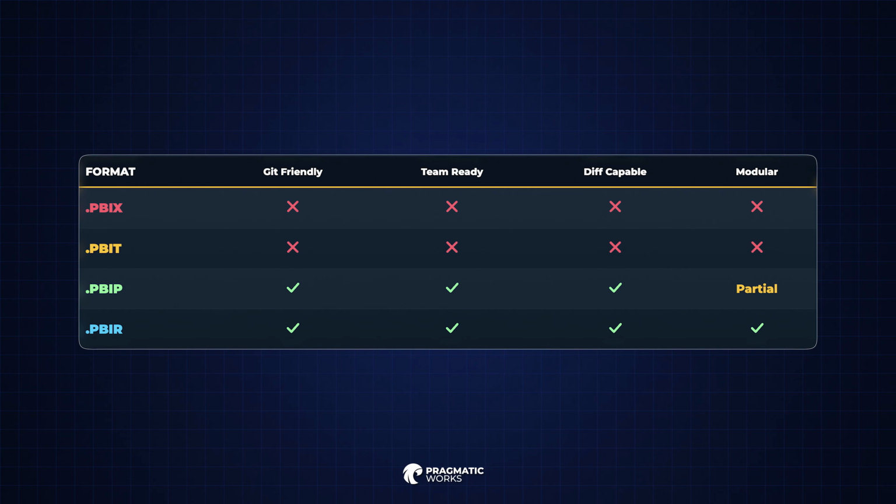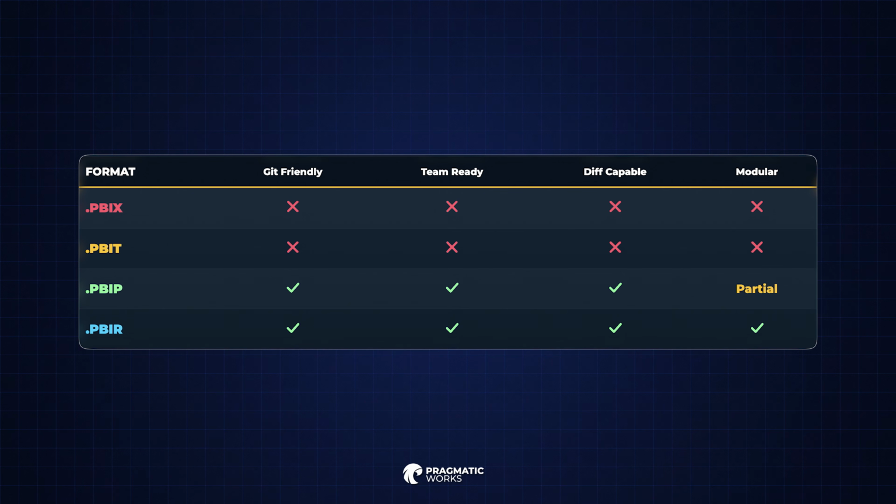Now the PBIT, like I said, doesn't necessarily fall into place with all this stuff around CI/CD that we're discussing, but still, it's a great format to be aware of. It's a template without data, best for distributing a finished report structure to other teams or clients who will connect their own data. A distribution tool, not a development tool.